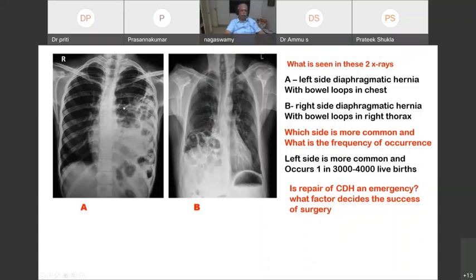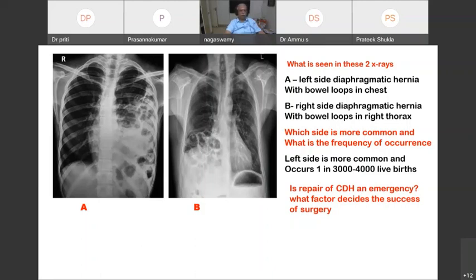It may not allow that lung to develop, because both are growing inside the womb. Instead of staying inside the abdominal compartment, if there is a gap in the diaphragm and all the bowel moves into the thorax, it will not allow the lung to develop and mature. So there may be a rudimentary lung. If it is a rudimentary lung, the prognosis is very bad. On the contrary, if the lung has developed nicely with only a small amount of herniation into the thorax, that baby will do very well.